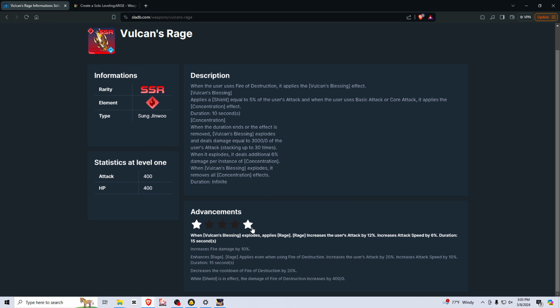But it does get really strong with dupes. That first dupe's insane. When it explodes, it applies the Rage effect with the first dupe. Rage increases the user's attack by 12% and increases the attack speed by 6% for 15 seconds. That's damn broken as hell. That third one is also doing the same thing. It changes it to attack speed by 10 and then increases attack by 20. So it's got utility there, and they all kind of decrease their cooldown on that fourth one. While the shield is active, the damage of Fire of Destruction increases with that fifth one, increases fire damage overall.